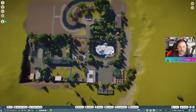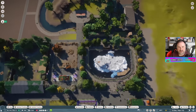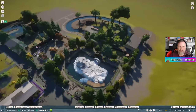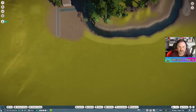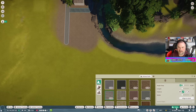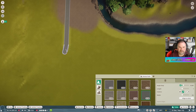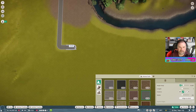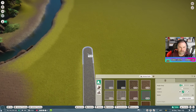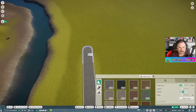This is what it looks like from up top. There's a balloon here. It's popped. Yeah, this is really shaping up. It's looking nice. I like that we got some buildings and stuff. There's a lot more detailing that needs to be done around the gorillas, especially. But it is starting to get there. When do you unlock nuclear power? I turned all the power stuff off. I didn't want to bother with it.